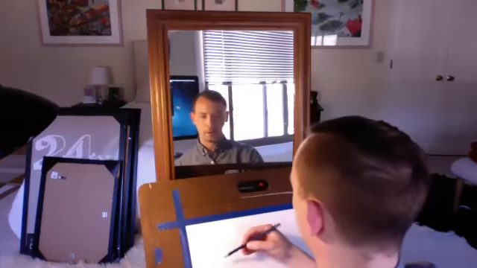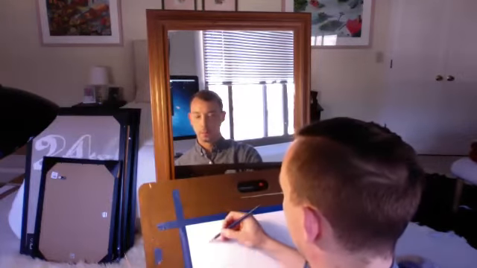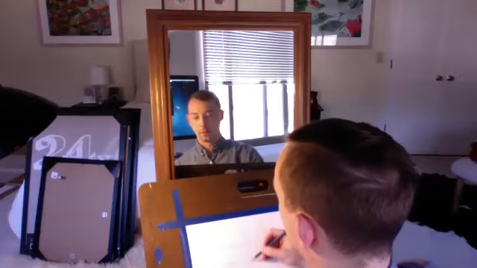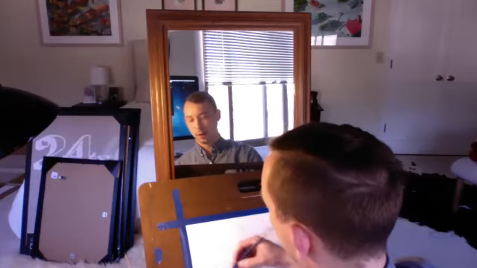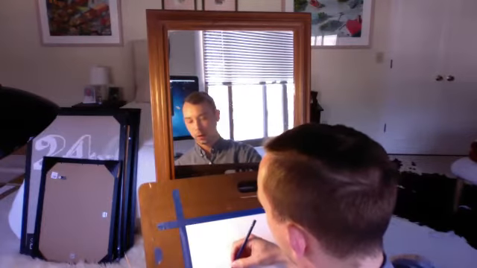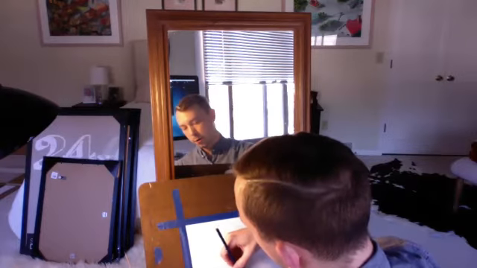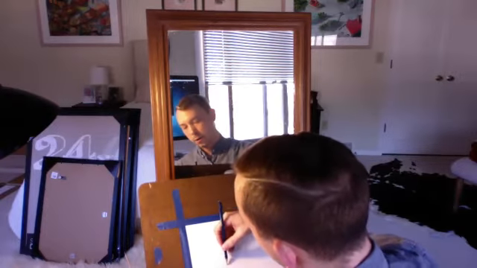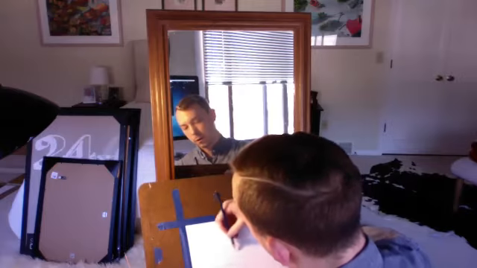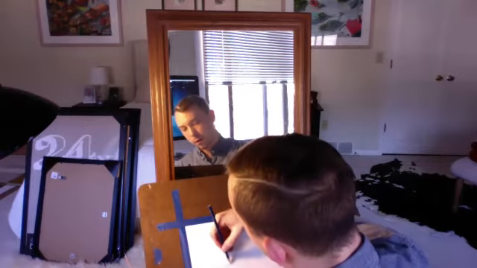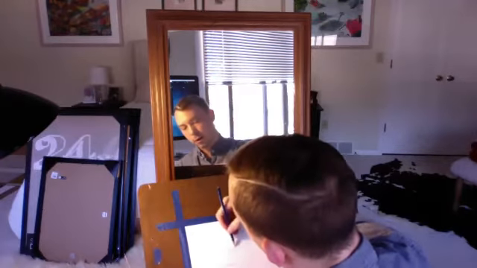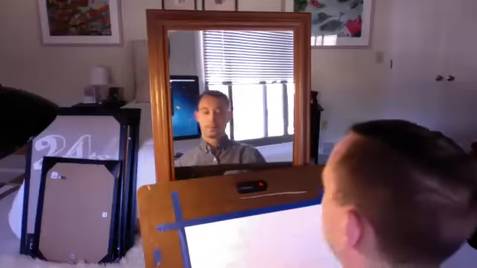Now we will definitely have to change this basic head oval shape, because I know my chin is a little bit longer. So I might want to just shift that a little bit further down, so that we've got this basic shape here. So this is very simple. It's just your eyes, nose, mouth.